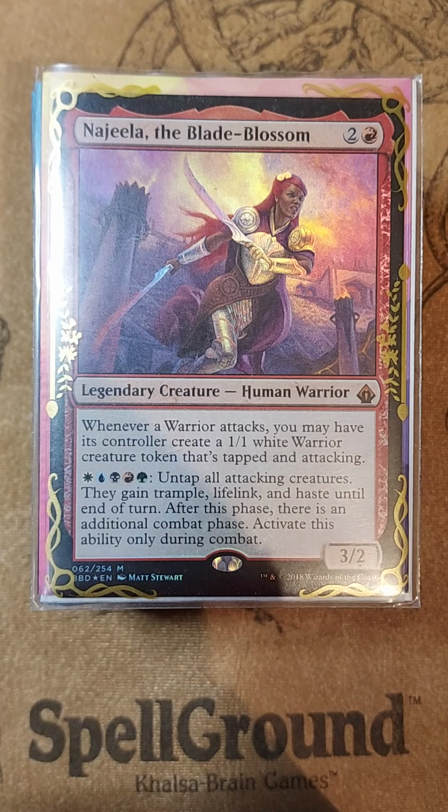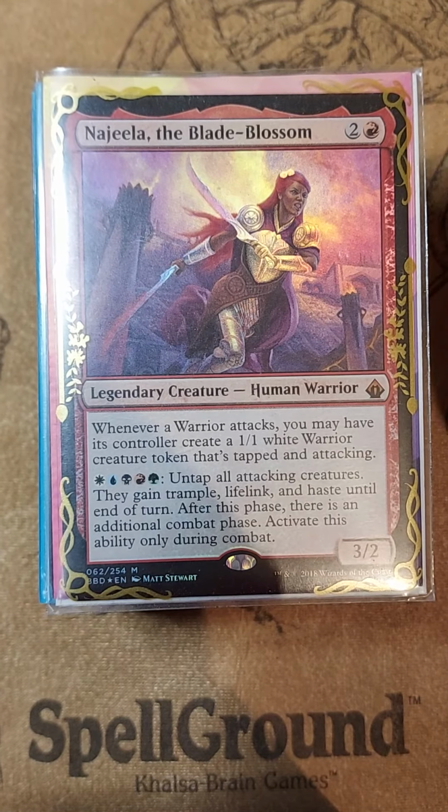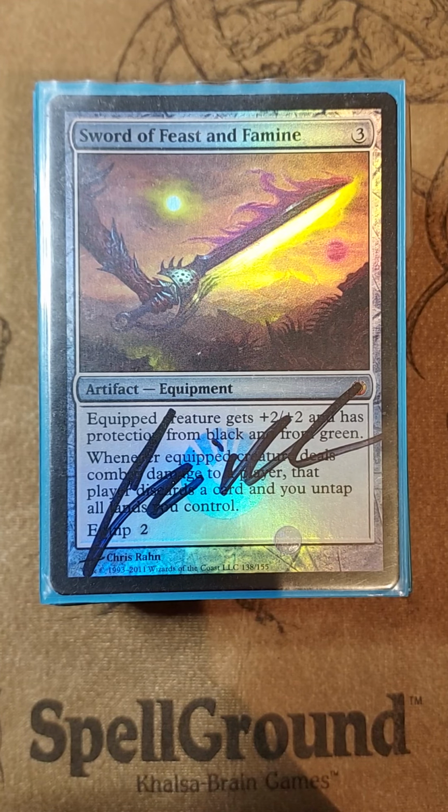So let's get into Najeela. We're going to start things off with some engines that didn't make the cut. And so we have Najeela, OG foil, not the etched foil. Let's be honest, that's the Dollar Tree version. Sword of Feast and Famine did not make the cut. It did not make the cut.